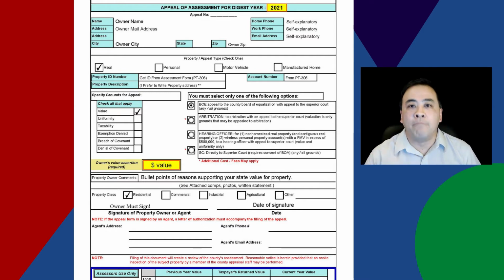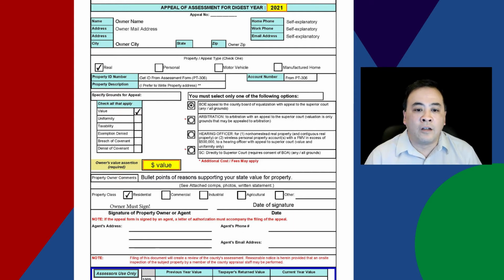So I'm just letting you know right now, that is a personal choice. It doesn't exactly match the notice of assessment, but I prefer to make sure that the tax assessor's office knows which property I'm talking about, because up above I typically put my P.O. box, or a different address that will not necessarily match the property address.